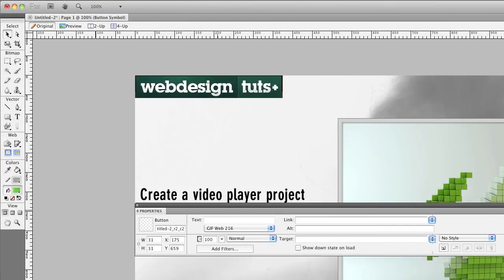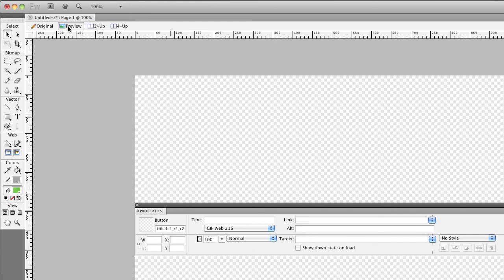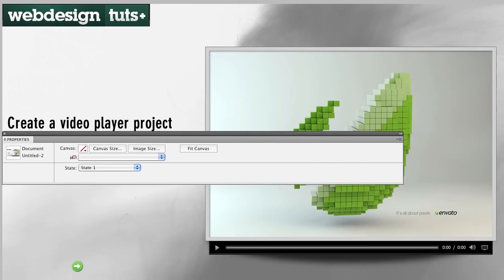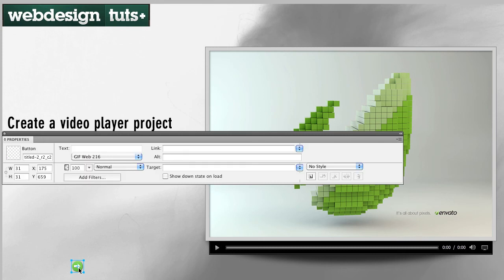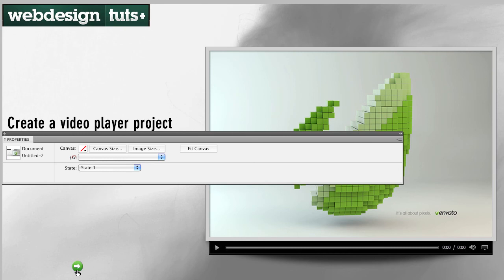You're kind of wondering, okay, fine, does this work? Well, yeah, it does. If I click the preview button, it will draw it, and there it is. And it's a fully functional symbol. So if I come back to the original, click on this, I can actually say, where do I want to go? I want to go to page 2 when I click the button. And if I go to preview and click the button, I should theoretically be able to go to page 2. So there you go. There's a whole bunch of stuff.